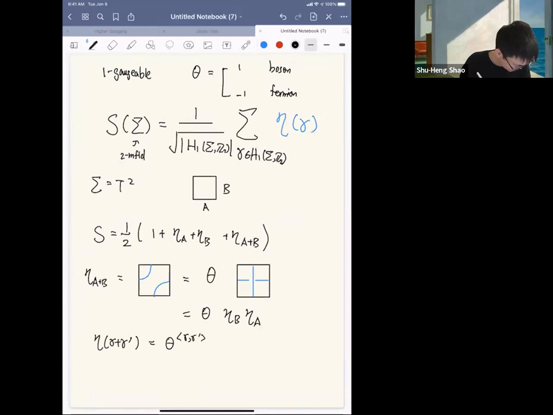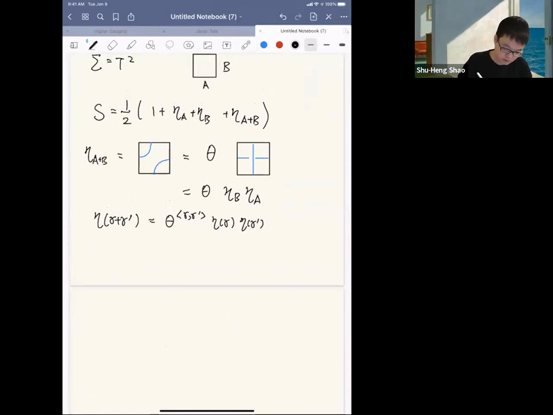This structure is known as the quantum torus algebra. It has appeared in many different contexts in math and physics. For people who work on 4D N=2 BPS states, this is actually a quantum torus algebra appearing in that context. I don't know the connection, but it's the same math. But now we are ready. So the punchline is that this term is theta eta b eta a. In the Z2 case, this happens to be the same as eta a eta b. Eta inverse to be more precise, but since theta is at most a sign, these two are the same.